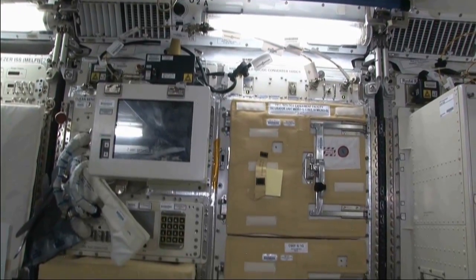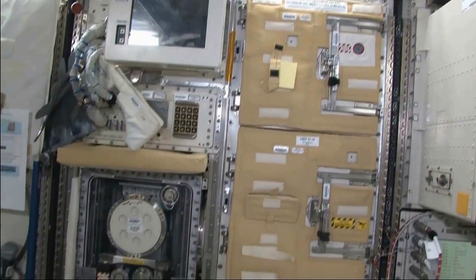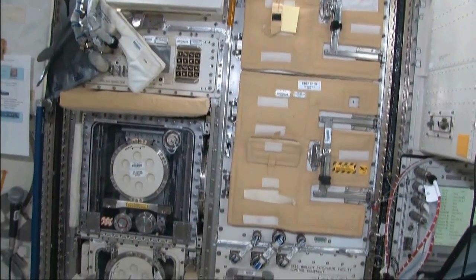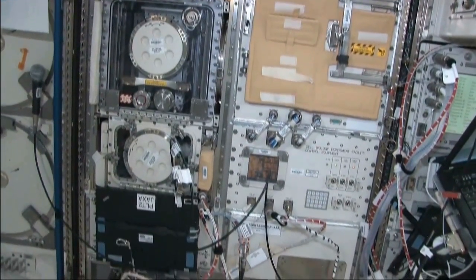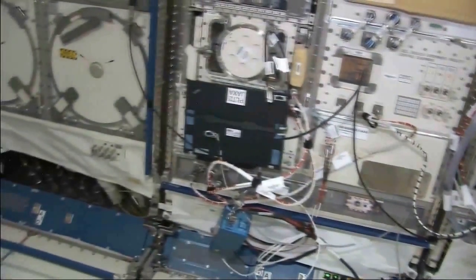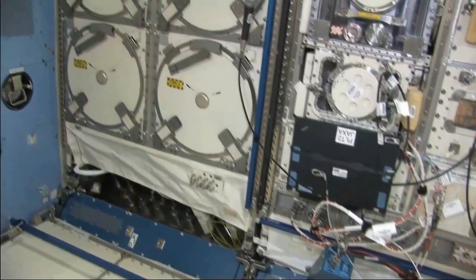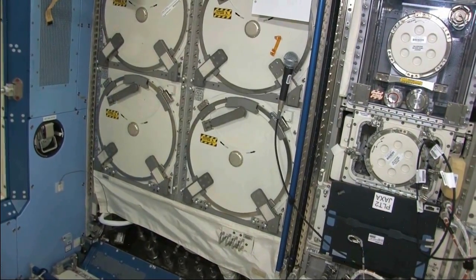The SIBO, or Cell Rack, is presently conducting plant growth experiments. In the unique microgravity environment of the space station, we can better understand how gravity, light, and water affect how plants grow, which may help us grow crops more efficiently, especially in the arid and drought-affected regions of the world. The JEM also has two of our many freezer facilities on board to store biological and other samples that must be kept frozen to preserve the science.